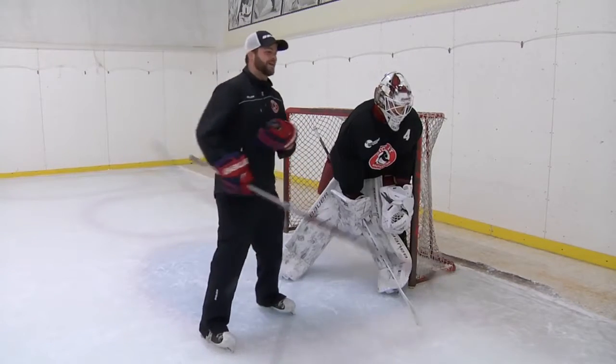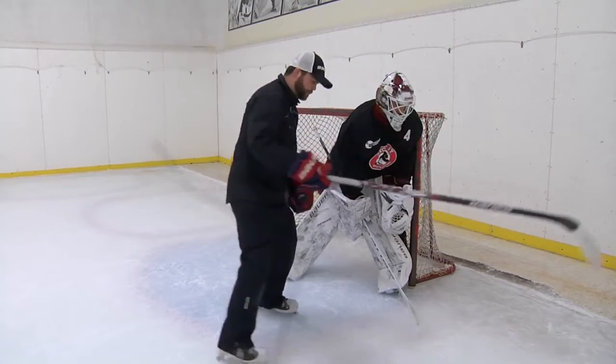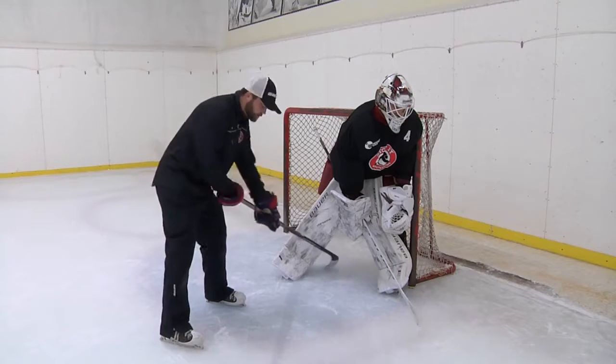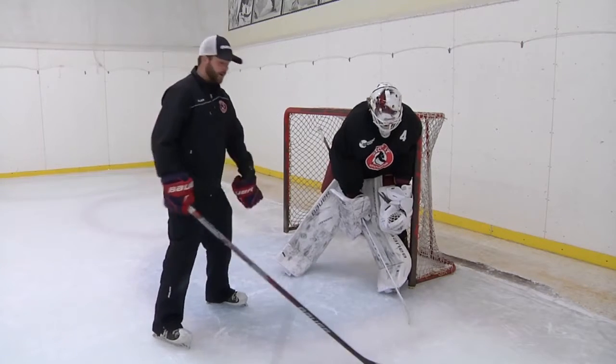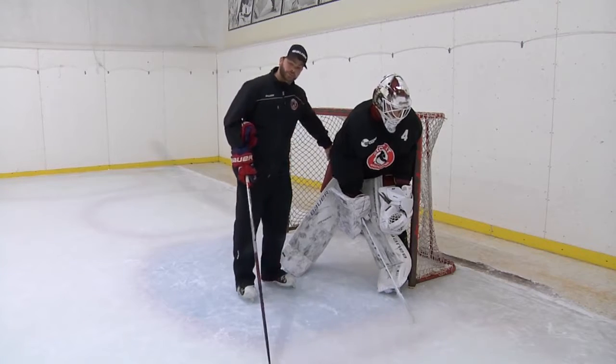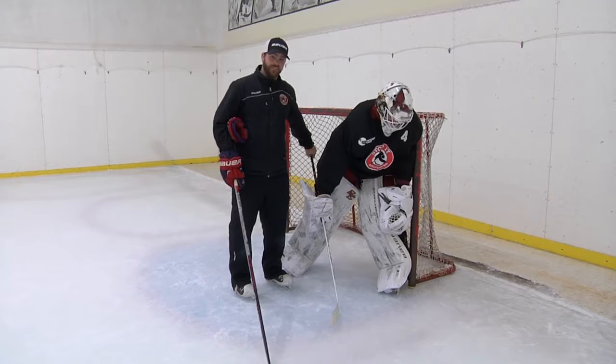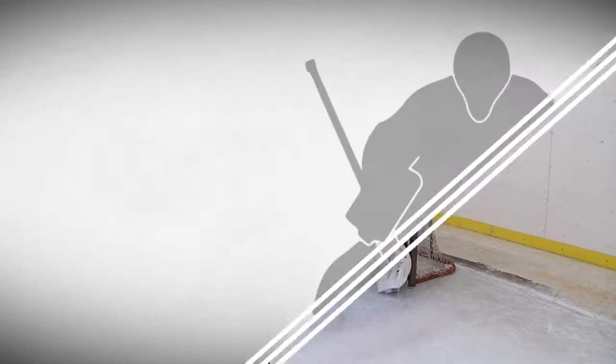You want to make sure that wherever the puck is below the goal line, your back skate is not at an angle where the puck can be shot in and banked in off of you. Also, you don't want to be lazy with your stick — you don't want to get caught with it out in front and score on yourself. It happens. Make sure you don't get caught sleeping on the post.